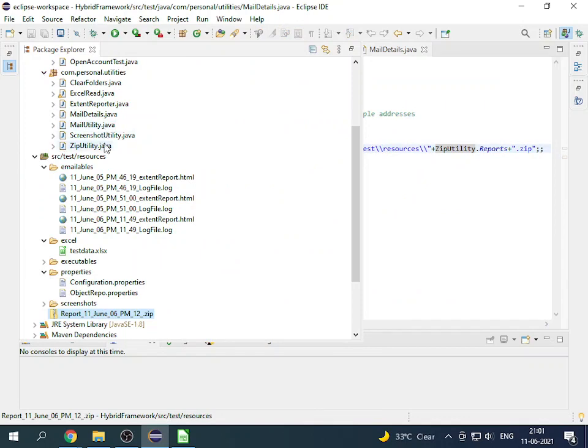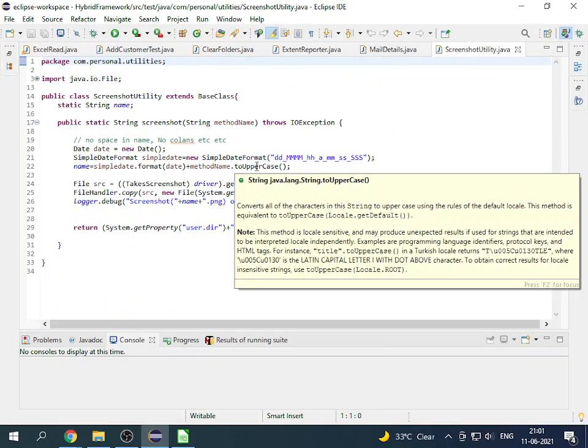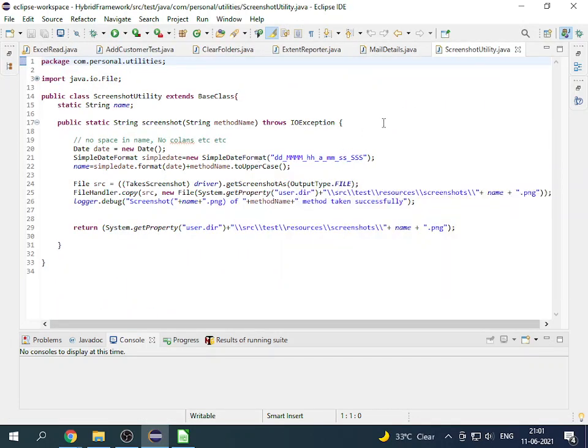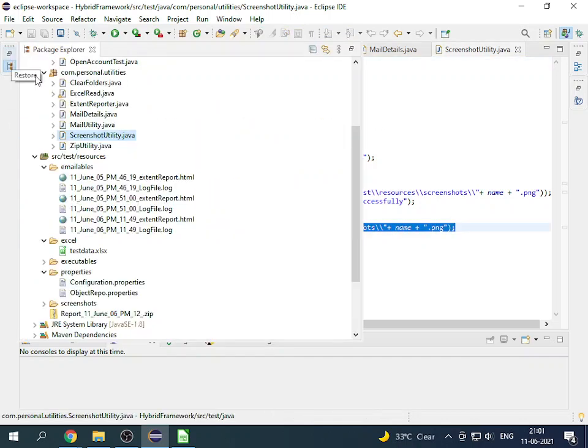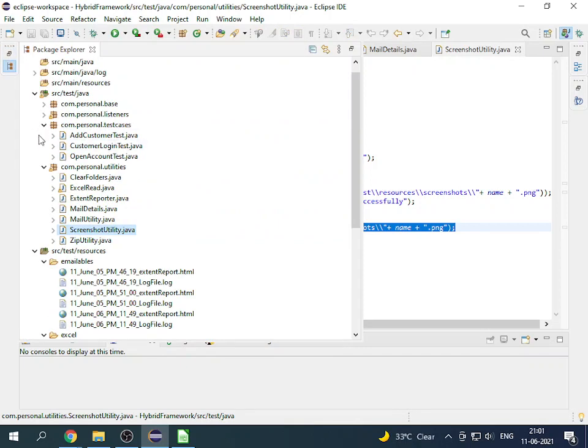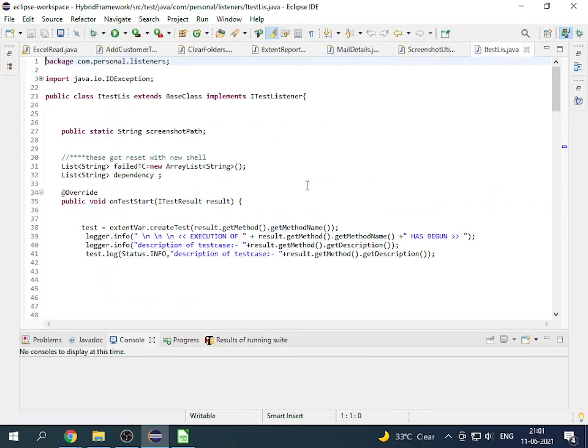Let's move to the next one, screenshot. This is pretty standard. The only thing is that it is returning the name as a string over here. Why is it returning? Because I am using listeners in the ITestListener.